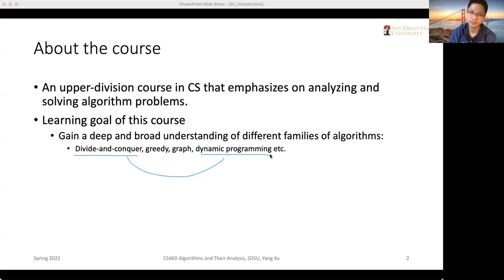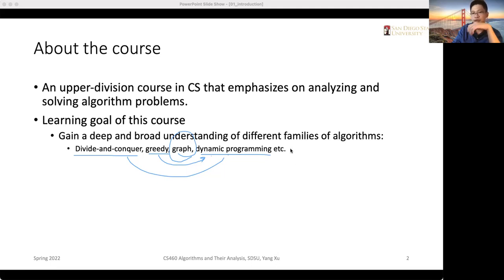kind of algorithm. And also the third type, greedy, is also related to divide and conquer and the dynamic programming approach. Well, I would say it's more related to the dynamic programming approach, but with some simplification. Okay? And graph is a big category of algorithms that covers a complex data structure called graph. Okay, and so we're going to spend quite an amount of time on the graph algorithm.